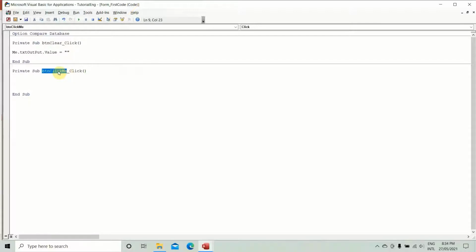Remember, I was showing you where I changed the name of the button. And then at the last is what kind of event is being created. So it's an on click event, that's why it's written click. If it is double click, you will see double click written here. If it is on focus, lost focus, got focus, everything will be written here according to the type of selection. Right, so we need to write our first line of code between these two lines of code. So end sub, every time you open a subroutine, you have to end the subroutine. Every time you open a function, you have to close that function as well.